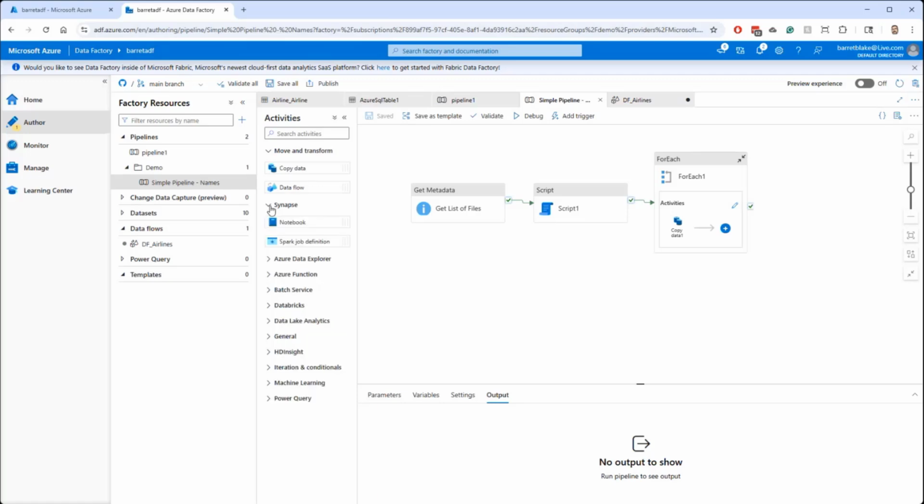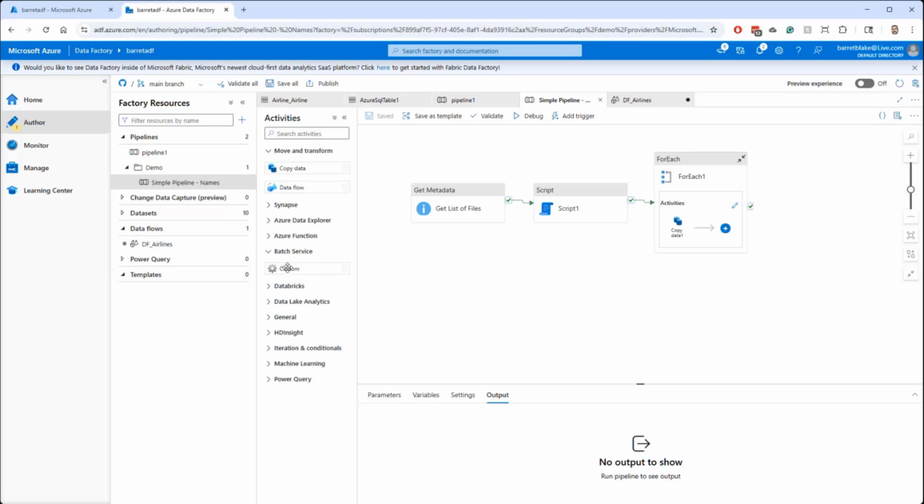If you're working with Synapse, then you can connect to notebooks and Spark jobs and things like that. Azure Data Explorer has a good integration with that as well. Azure Functions. So if you want to call a function, pass in data to it and get a result back, you can do that as well. Or if you just want to kick off an Azure function, you can do that from a pipeline. Batch services is just basically for custom work.